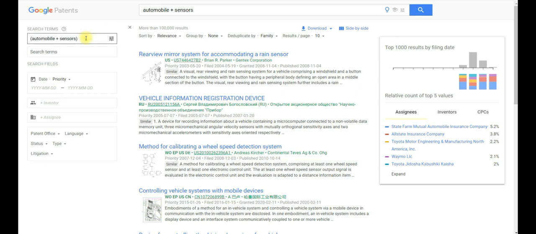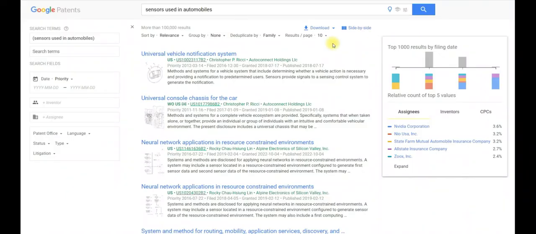Towards the left, we have options to add new search terms, filter the results by date, inventor or assignee, patent office, and more. Google also provides a limited analysis of the patents as well. Let's look at a few options in the search bar.